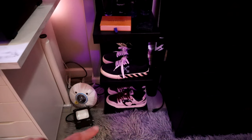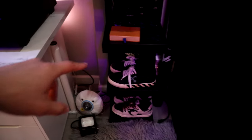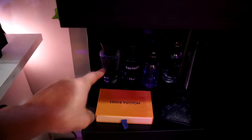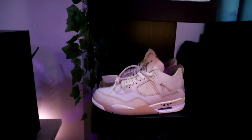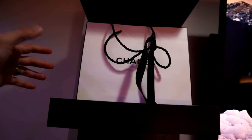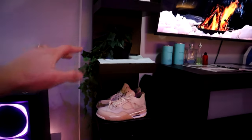Moving on to what's on the shelf: at the bottom you have some shoes from Supermade that sent me a haul, along with some hoodies I already showed you. Some Off-White little vulcanizers which I bought at Neiman's a while ago, a Louis Vuitton box which my Louis Vuitton wallet came in, Burberry cologne, Dior Sauvage cologne, and some Tiffany & Co. colognes. Right above that we have my Off-White Jordan 4 sails, and above that an IKEA hanging plant. At the very top we have a Chanel bag from a Chanel cologne I bought — I actually ran out but I'm gonna buy another one soon.